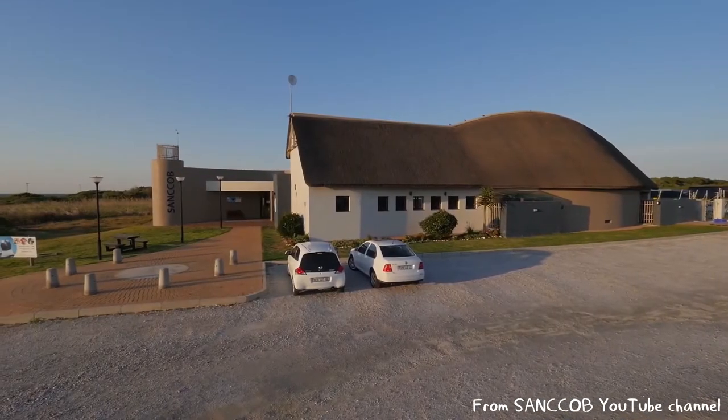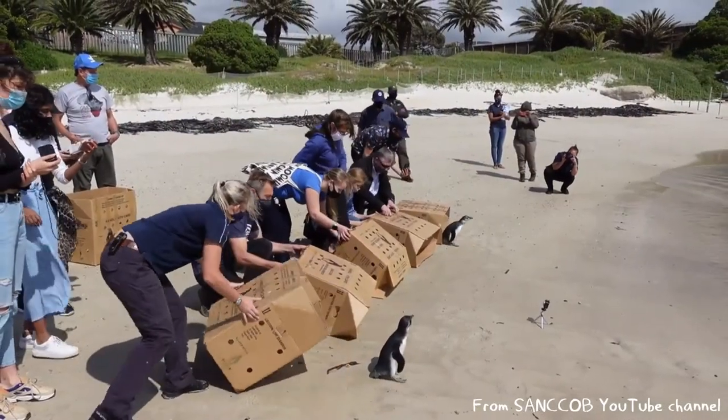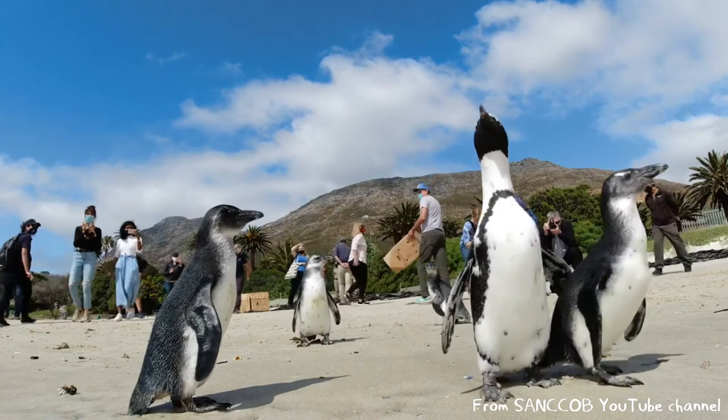I'm going to be doing another portrait, this time featuring the endangered African Penguin. I've been quite fortunate to spot a few of these guys out in the surf because we actually have a colony on a small island just off the coast of my hometown. We also have a rehabilitation center here and in Cape Town where they focus on rescue and rehabilitation of not only the African penguin but other marine birds as well. The organization is called SANCCOB. They host regular penguin release days where the public gets to come and get involved, share the excitement of seeing these penguins get released back into the wild. They also have school groups that come through to learn about the birds and the marine ecosystem. They're a really valuable asset to the community, both in terms of the rehabilitation work they do with marine birds and the education they provide for the youth.